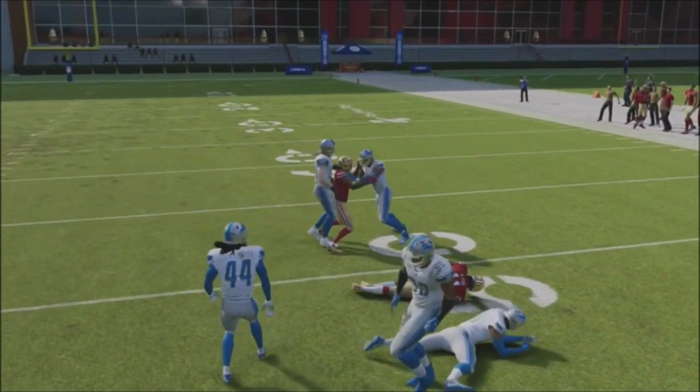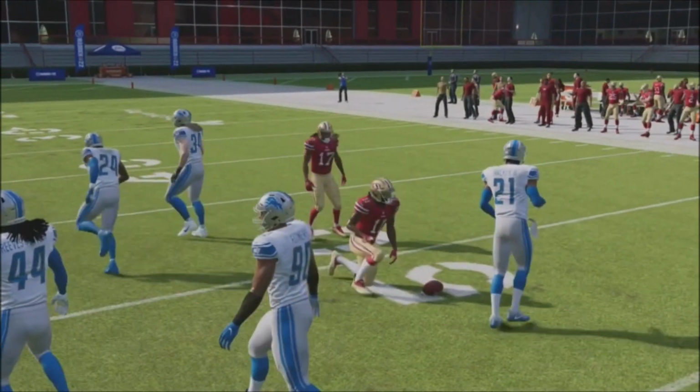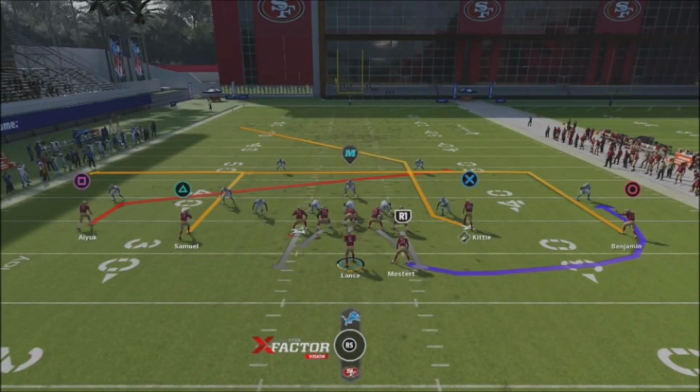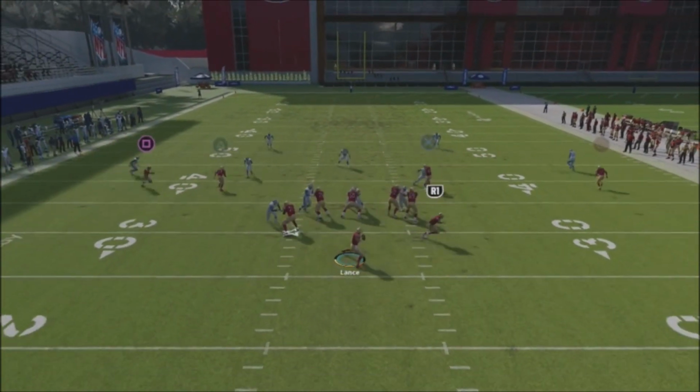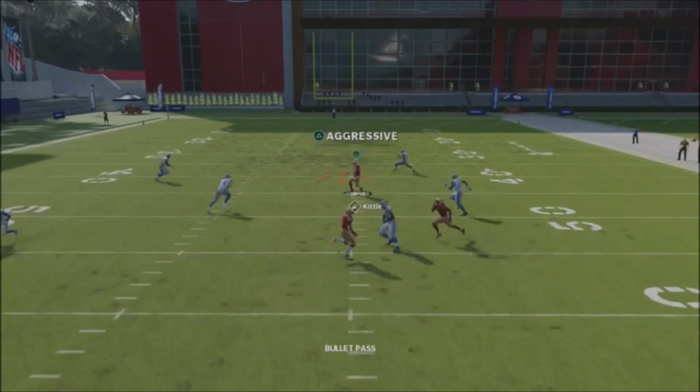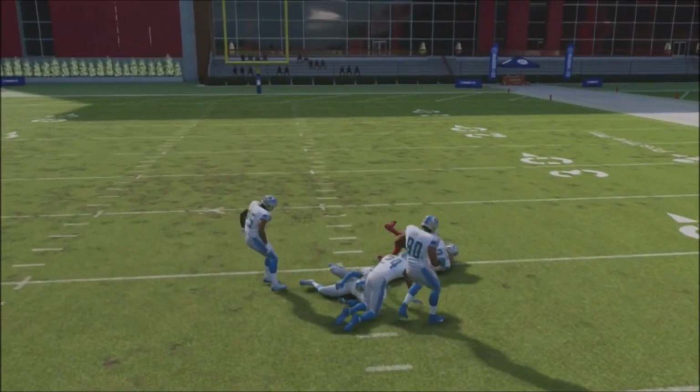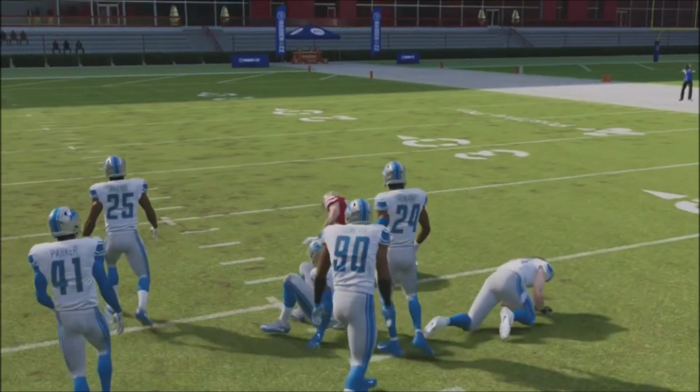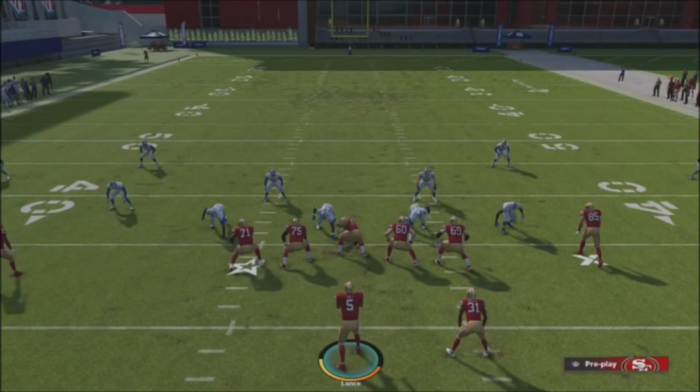What's cool about this too is this unique route by the tight end. Look how he kind of goes up and over. A lot of times he's going to get past the coverages and you can get a big completion right over the middle of the field. So it's attacking the middle of the field, and it's going to help you build pretty much everything else.